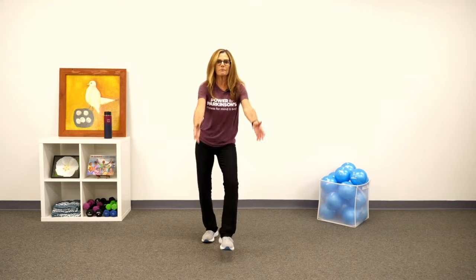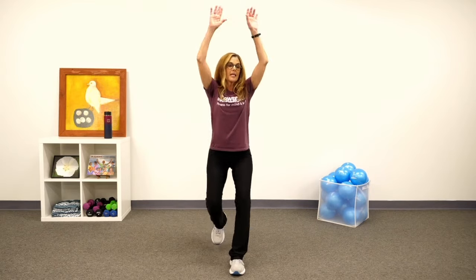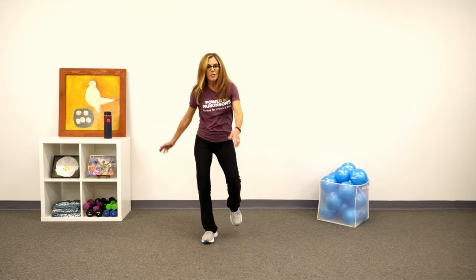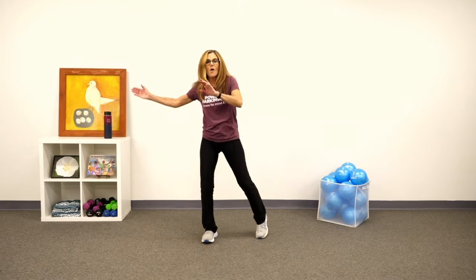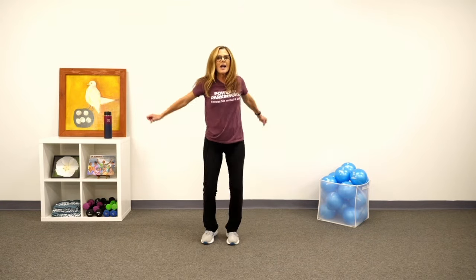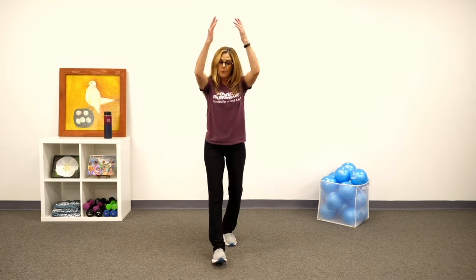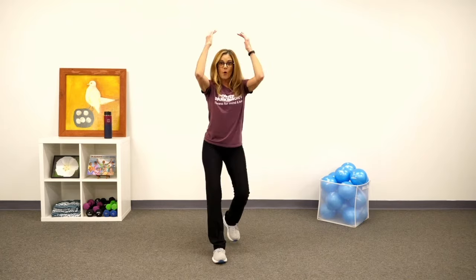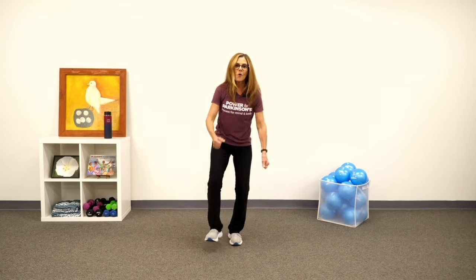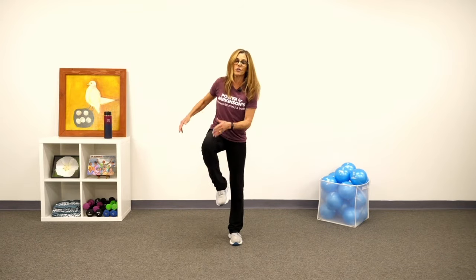Last time, it's mambo. Two, three, four, heel, toe, heel, toe. Tap for four, it's one, two, three, switch sides, mambo. Two, three, four, heel, toe. Tap for four, move it on. One, two, three. Now we're gonna march.